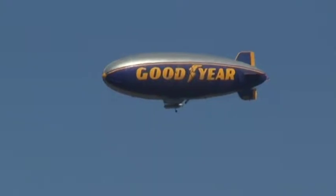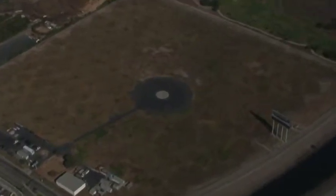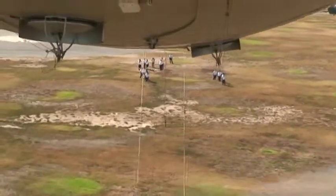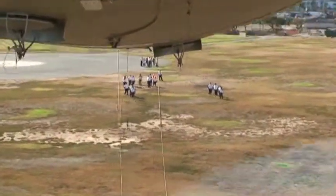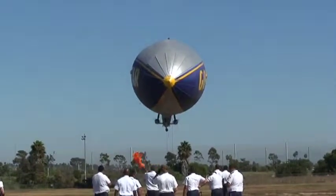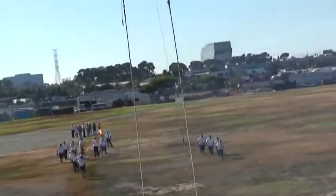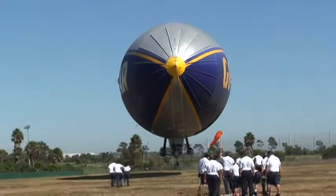All blimps must eventually return to the Earth. Landing the Blimp may be the most challenging aspect of its operation, requiring the skills of not only the pilot, but dozens of ground crew. You gotta get it really slow because you have 12 guys out there catching you each time you come in to land. So you're kind of worried about the Blimp, but you're also worried about the people on the ground. So you're really careful. It's gotta be perfect each time. If it's not, you just gotta go around and try it again. Crew members grab the tow lines and hold it in place as another successful flight comes to an end.